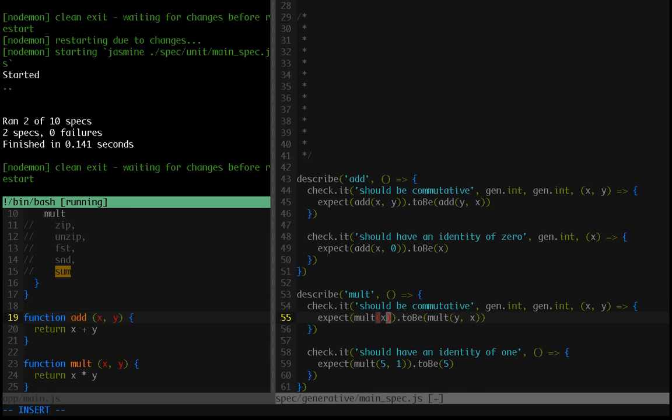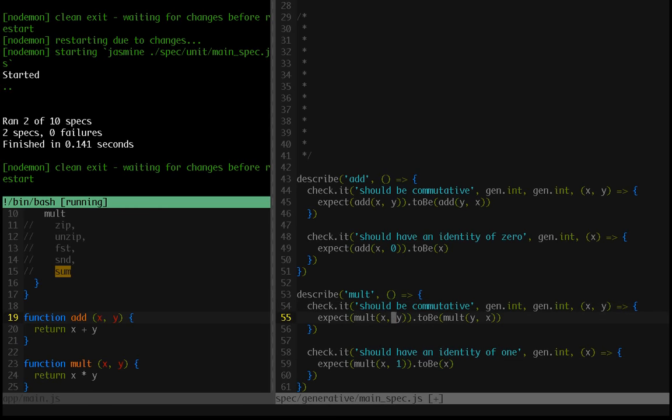X, y. And instead of an identity of 0, if you multiply anything by 1, you get itself back. So the identity is 1 instead of 0. So we'll return x, so the random value, if the second value or first value, it doesn't really matter, is 1. And we know it doesn't matter because it's commutative.